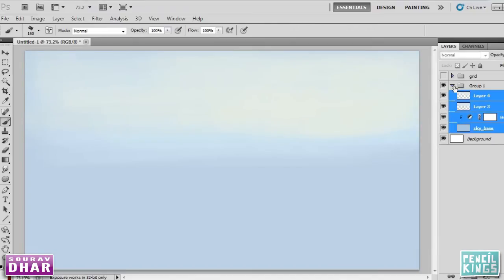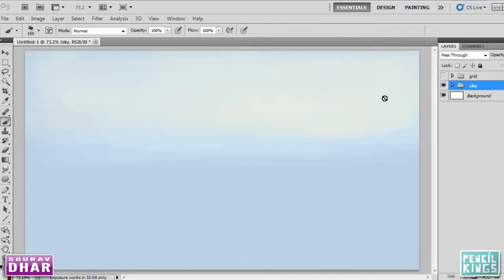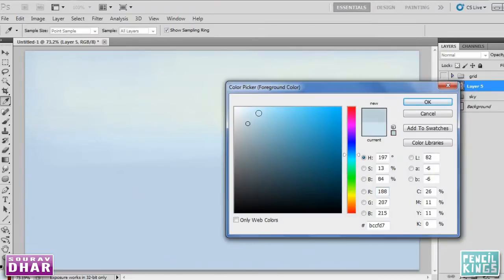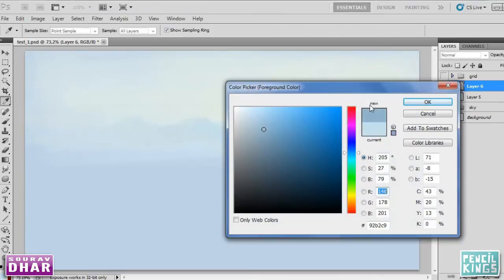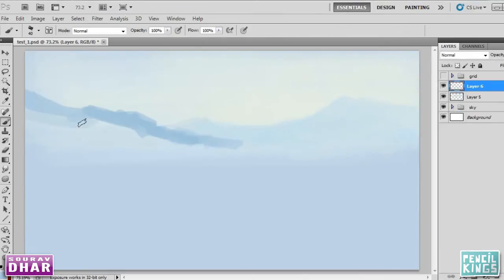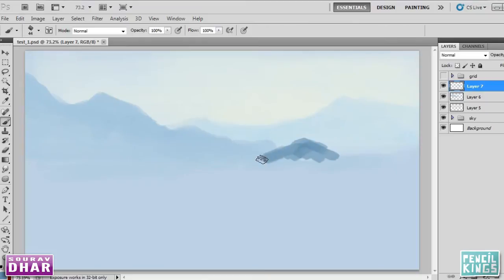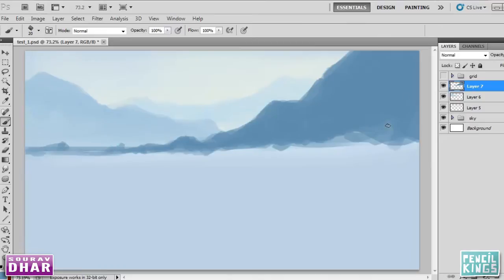Anyways, now it's time to put some shapes for your distant mountains, and note that I'm taking the color right from the palette and I'm just playing with the saturation value of the colors. So this is just a value difference, not really a color difference, that gives you the sense of depth in your painting. So as things come closer to the camera, they appear to be more and more saturated. That is the key. Okay, so at this point I really like to experiment with the shapes and the saturation values until I'm satisfied with the overall look of my composition.